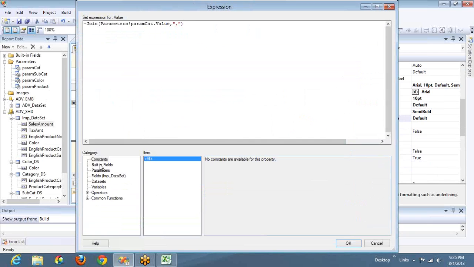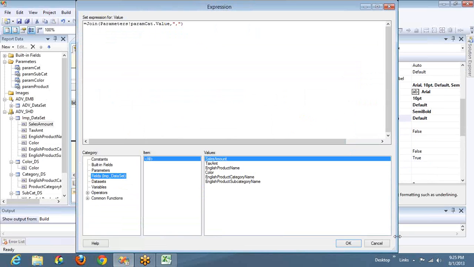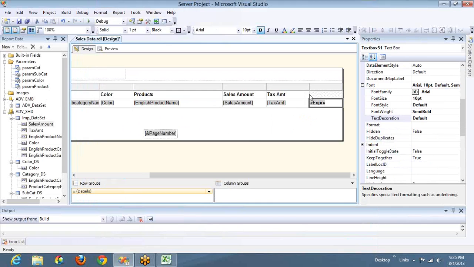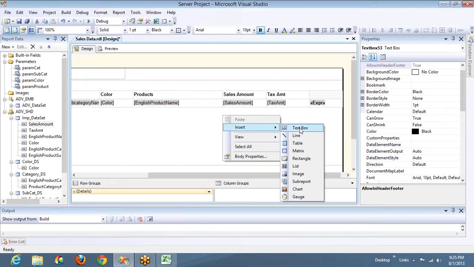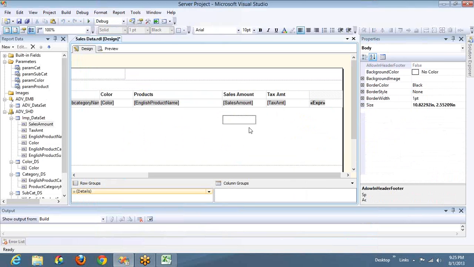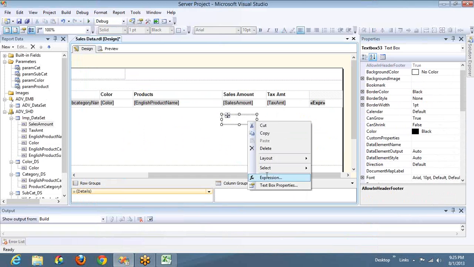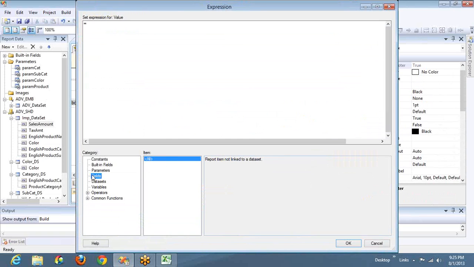The next one is fields. In brackets we can see the data set name. So fields generally it is for table and matrix. Okay. Generally you will find it for table, matrix and charts, all these kind of, but not for text box. If you have a separate text box, now this is a text box of a report, correct? Now let me add only one text box. I'm just adding a plain text box outside of the table and go to the expression, and if you go to the fields you won't find anything.